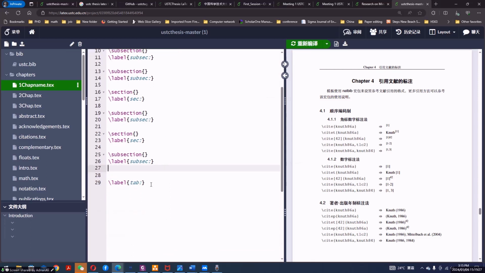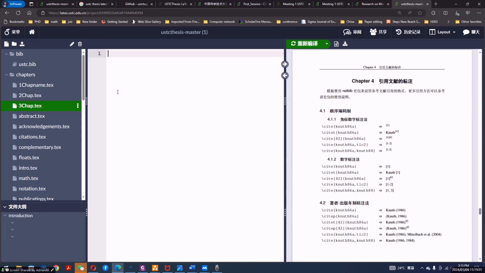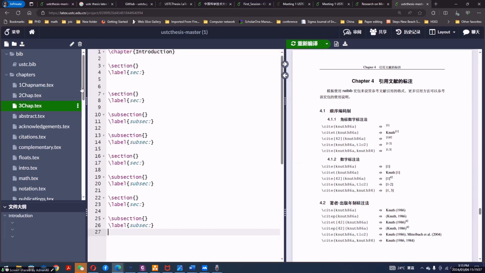Now I'm going to copy this, and I'm going to paste in these newly created chapters. Now remember that the name should be different. For example, this is section and this is also section. Here this is section. It's not right. So I write like this, C1. So now I will remember this is section, and it is in chapter 1, and this is section and chapter 2.